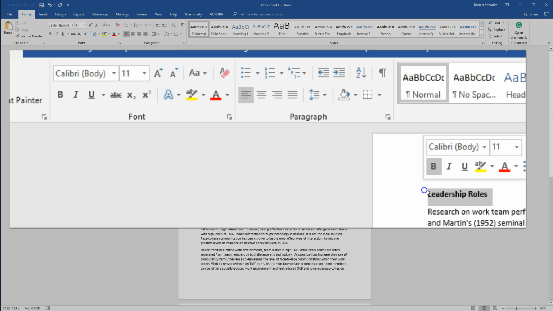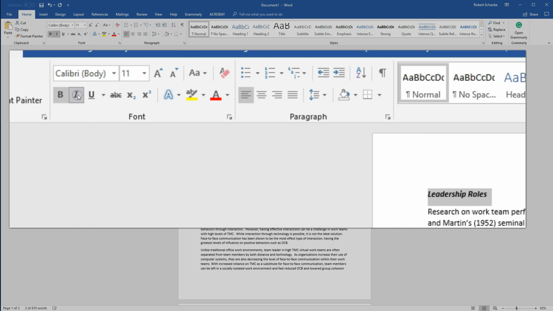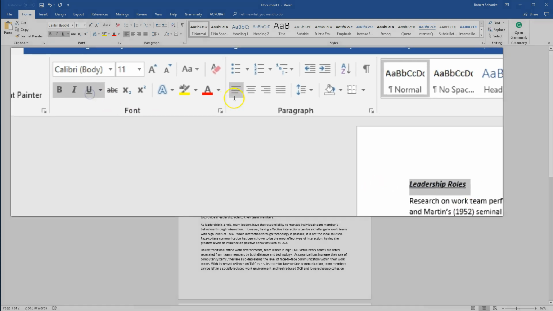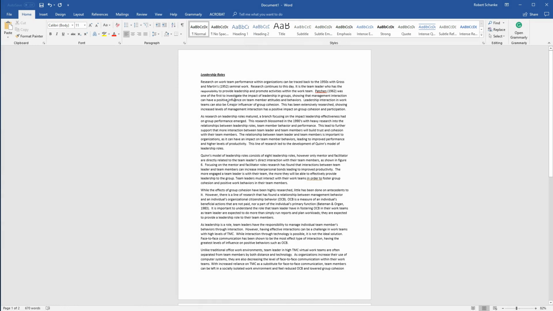So I'm going to highlight this again, come up here to my font menu. Let's italicize it. Now when I italicize, you see how everything kind of leans to the right a little bit. Okay, getting a little better, but it's still not quite there. Let me try putting an underline on it. All right, so yeah, that kind of helps. Still not 100% happy with it. So let's make it a little bit bigger. I like how it's a little bit bolder and underlined and italicized. It makes it stand out, but let's make this a little bit bigger.